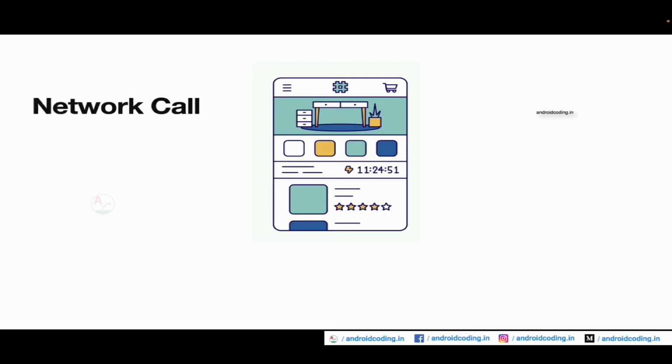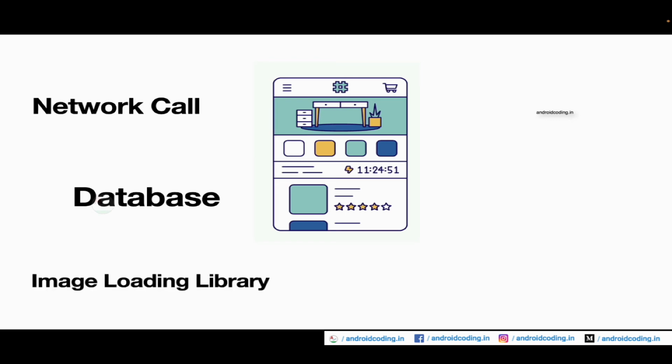So network call, let us consider you are trying to implement a network call in your application. You are not going to create a library, right? For example, you are not going to create a Retrofit library or a similar kind of library for your application. You're just going to make use of a third party library. You're not going to create or design your database, right? Rather, you are going to make use of a Room database, SQLite database, MySQL database, or anything which is available, or any other database such as Oracle. In the same way as we discussed in our car example, in our application also we make use of the same scenario.